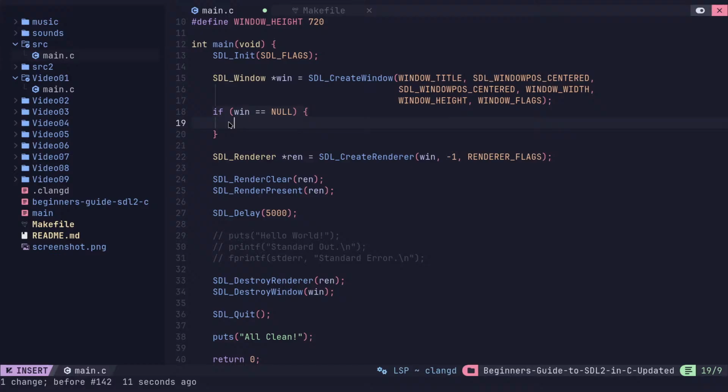And we're going to use the fprintf because I want to print it to standard error because an error occurred. Something like this, and I want to know what happened. So I'm going to say error creating window. Let me just see how I wrote it before.